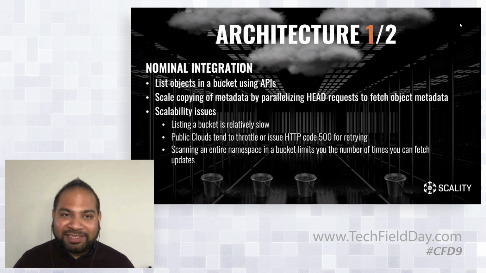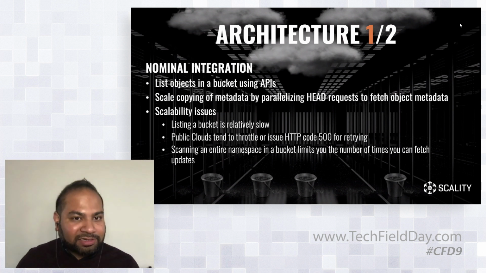But if you try to do a listing, it's going to be slow, especially if you have billions of objects. It takes a couple of hours, depending on the storage system. It may take even a day to crawl the entire namespace. You can't even guess the namespace. You get 1,000 objects, but you don't know what the next 1,000 objects are, so you can't intelligently prepare yourself to copy metadata fast.